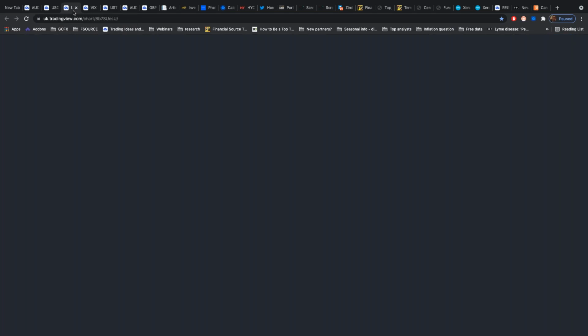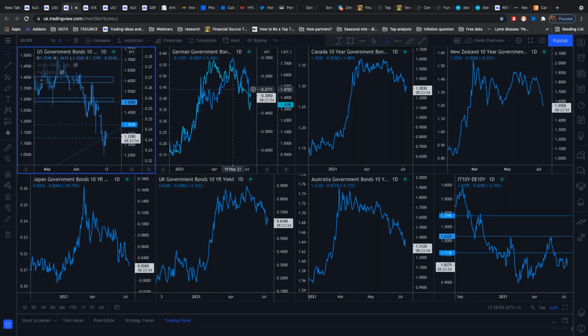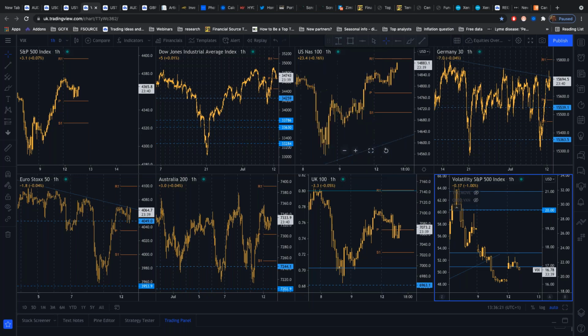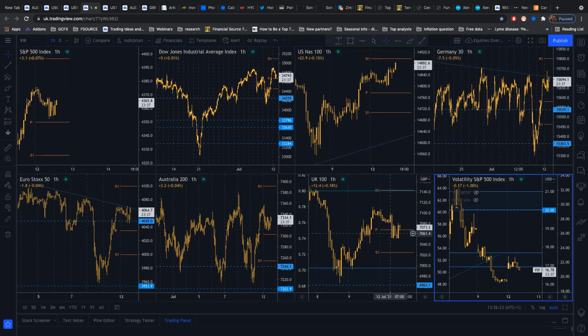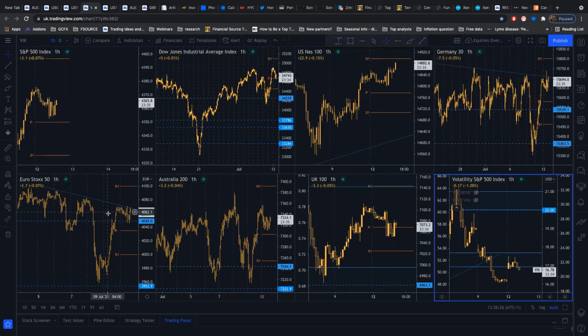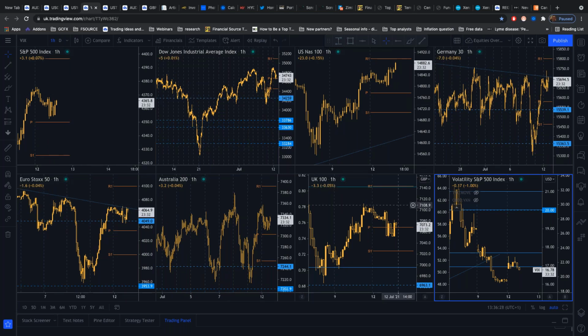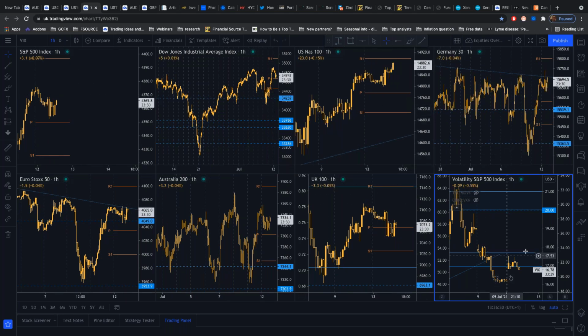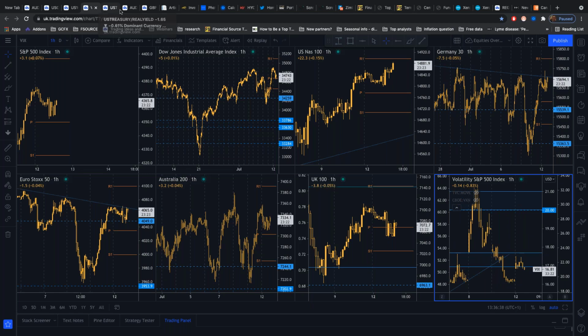Now, taking a look at bond yields. Bond yields are slightly lower as well. So remember, when yields fall, that is negative for risk sentiment. So falling bond yields is one negative risk factor. We also have volatility just pulling off some of its recent morning highs. So looking at the global indices, they're generally well supported, and volatility staying below that 1780 region. And as long as it stays below there, we expect equity markets to keep moving higher.